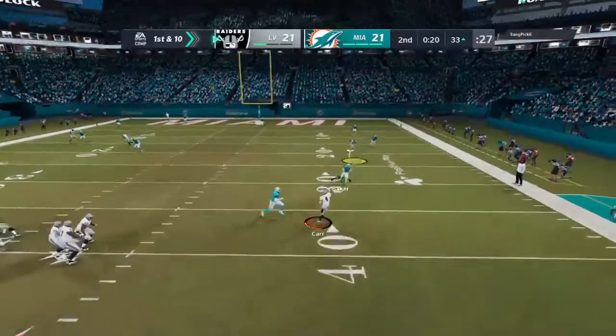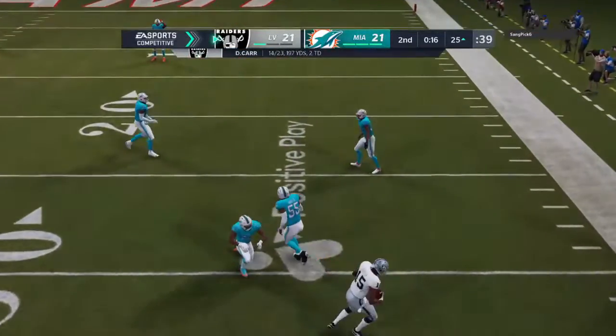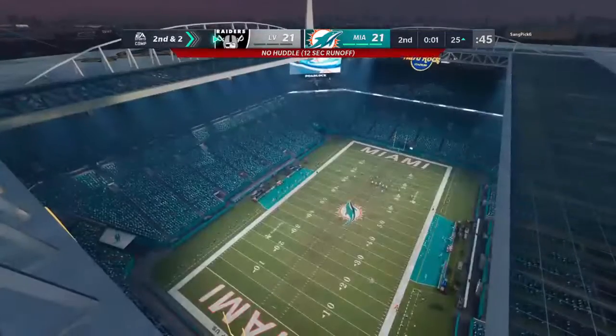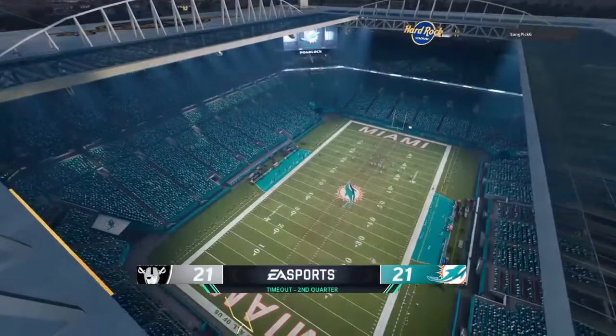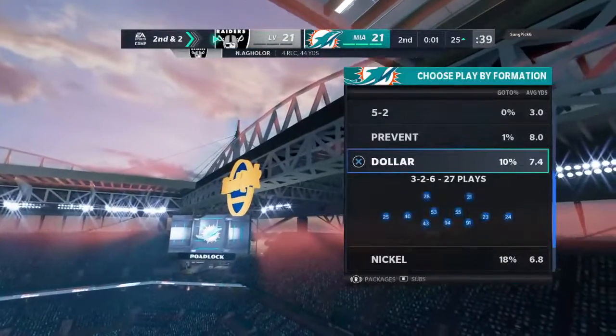Eluding the pressure right. Going right side here, and that's complete. And the result here, a pickup of 8. Leaves them with 2 to go on second down. And with just 1 second remaining in the first half, they'll call the timeout.